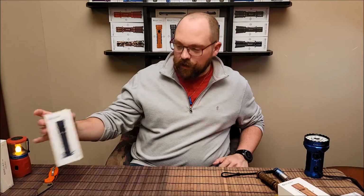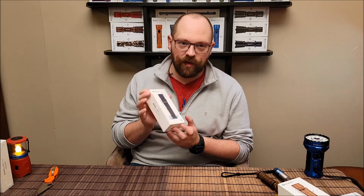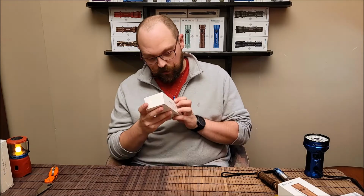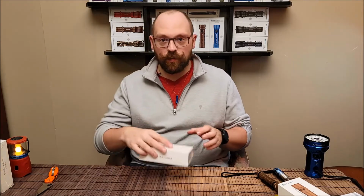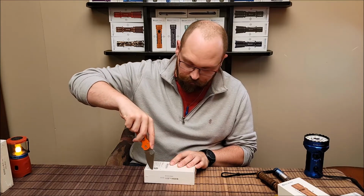Moving on, let's see what we have next. Water. Now this one I'm very excited about the color. It looks like a really deep blue. The engraving on this one looks super cool as well. Can't wait to take a look at that. So here we go.